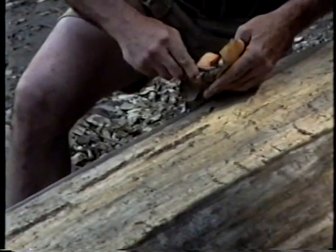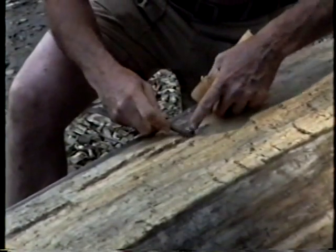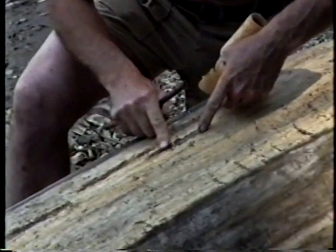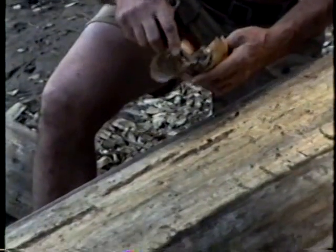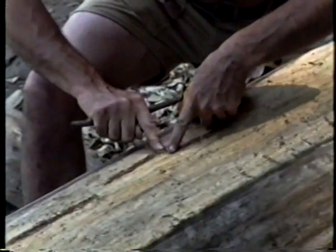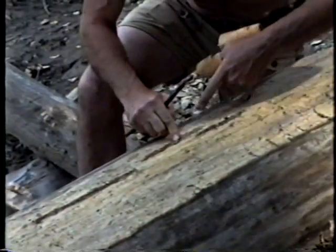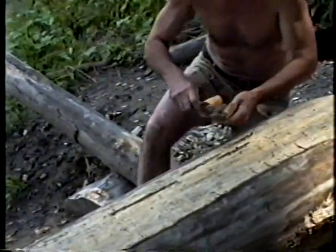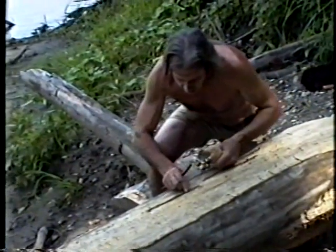There's nothing to rubbing this on. It's a little sticky in the fingers. In fact, I could cover the entire bottom of the canoe with pitch, but there's a disadvantage. It is sticky. It's hard to remove later. So I'm just getting the obvious cracks that have formed during the last day or two of drying. All right, these are the big ones. I'm going to touch them up a little.